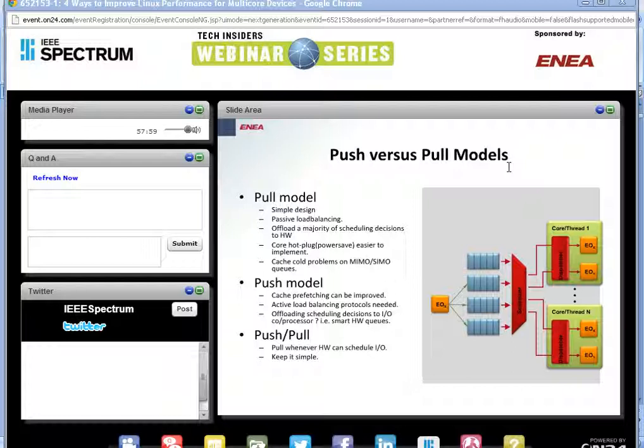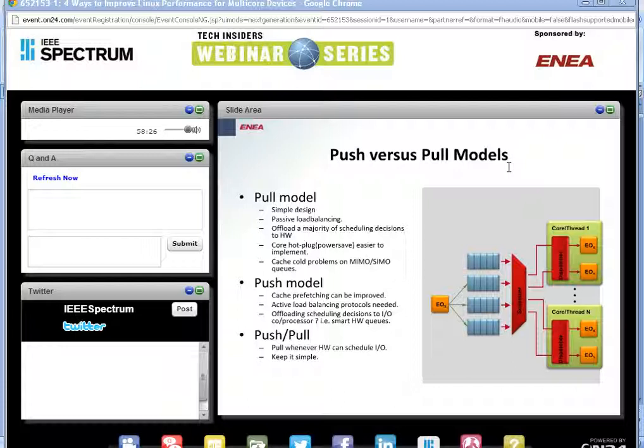Push model is where cache can be improved because the scheduler is pushing events out to specific cores. So it's an active load balancing model where you do need to have some knowledge of which cores are available and what execution objects, which is the software that's actually processing the events, are running.